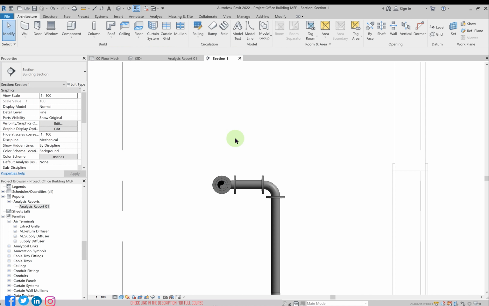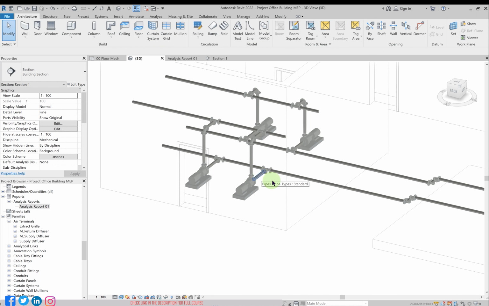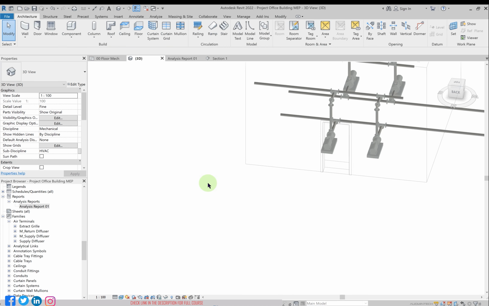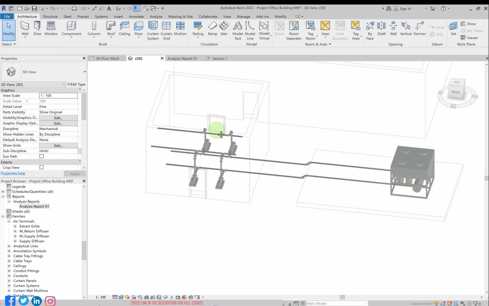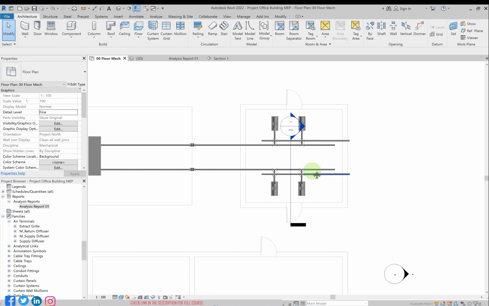So now we have created all of it in 3D view. Now you can visualize. Okay, so this is the chiller, and this is the outlet, this is the inlet, and this is getting connected with the secondary pump and with the primary pump. All right, so we have made connections till here.